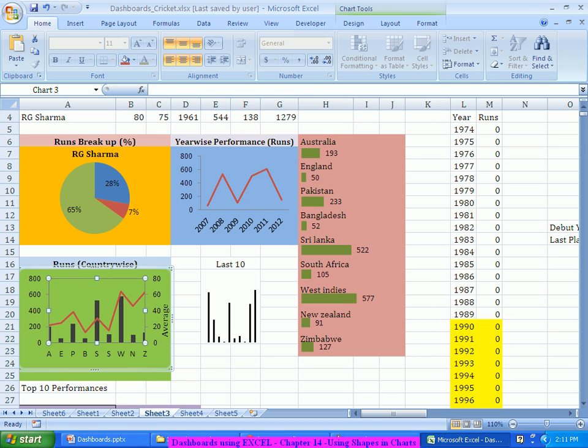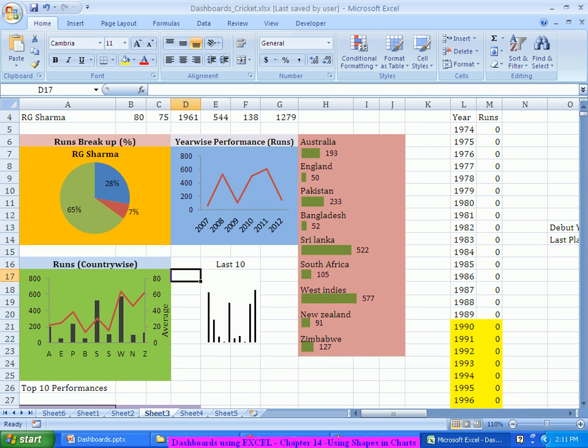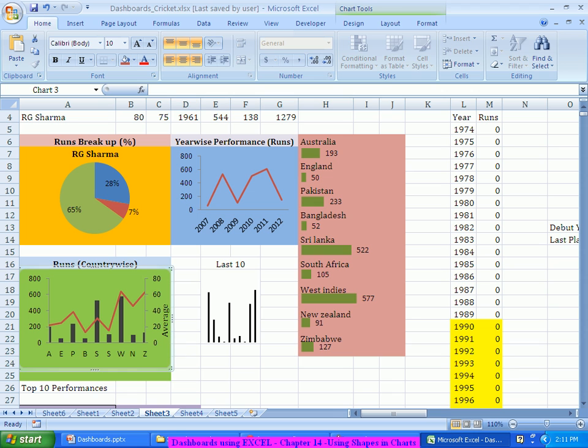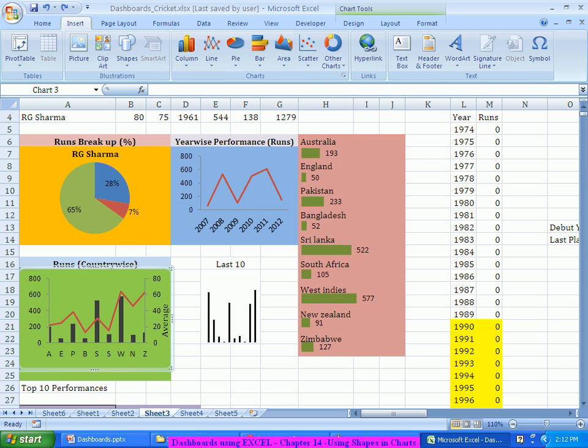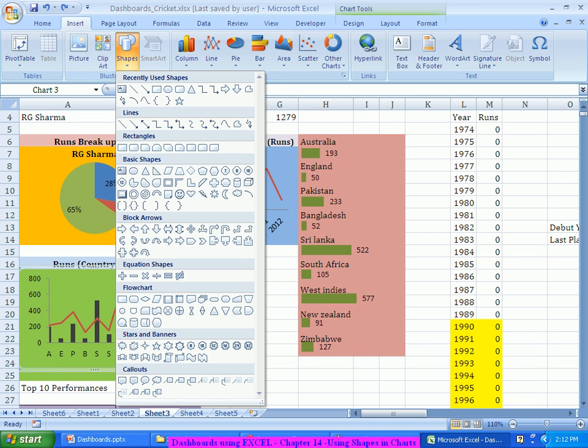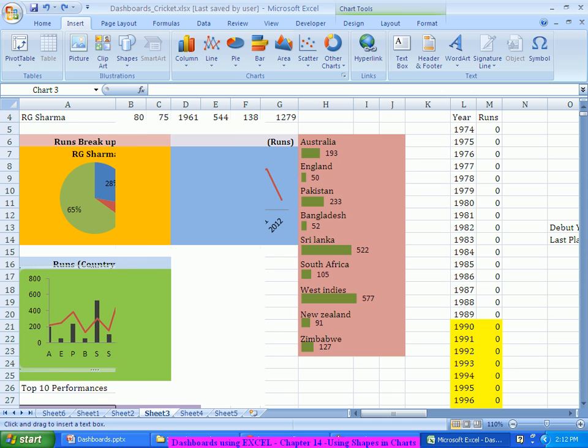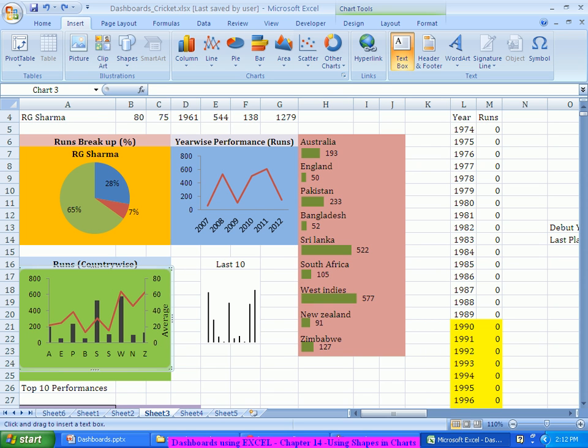The other aspect in this case is directly try to display it on the chart itself. Now let's say this is my chart area. What I'll try to do, or let it be in the original, there is a space here. I'll try to put a text box here. So that is where I can use as many geometric shapes as possible on the chart. Now the way I use them is I keep the chart selected, insert the shapes. So I'll go with the text box. I'll put the text box here. I'll draw an area around it.